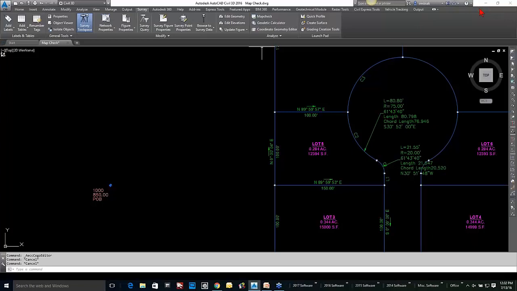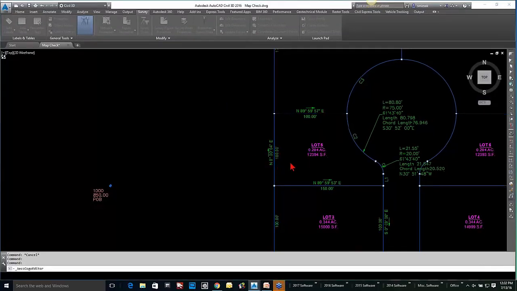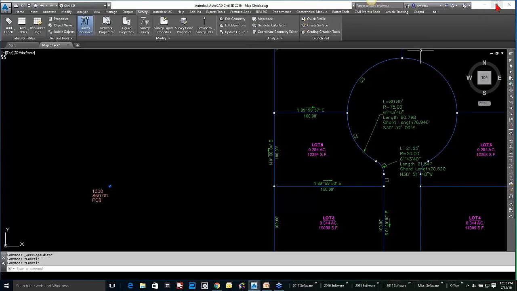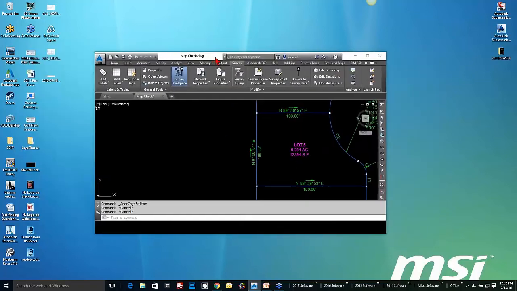I knew I forgot to test something really quick. Use new hardware. Well, maybe we won't get a demo, because my coordinate geometry editor is on my other screen, so I won't be able to get to it. I'm not going to be able to get to it unless I actually logged in, went back to my desk, and moved it over, and we're not going to worry about that right now.